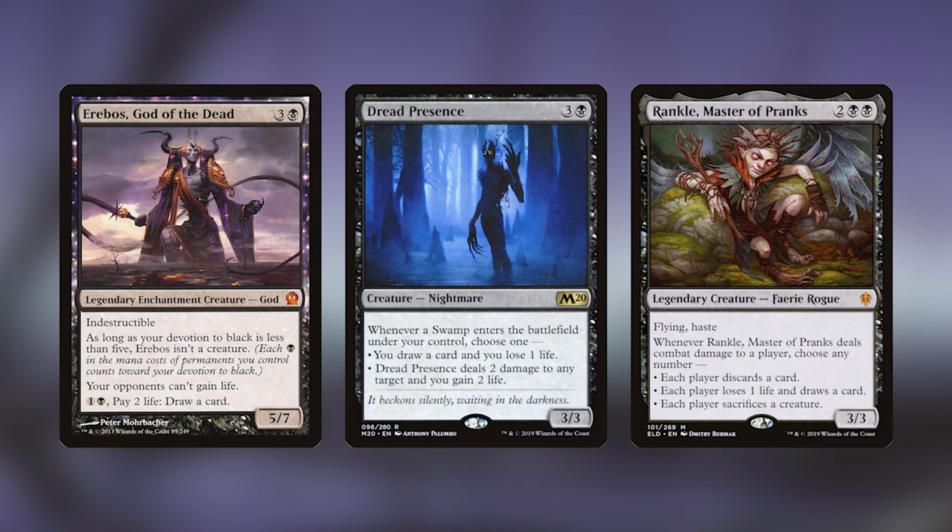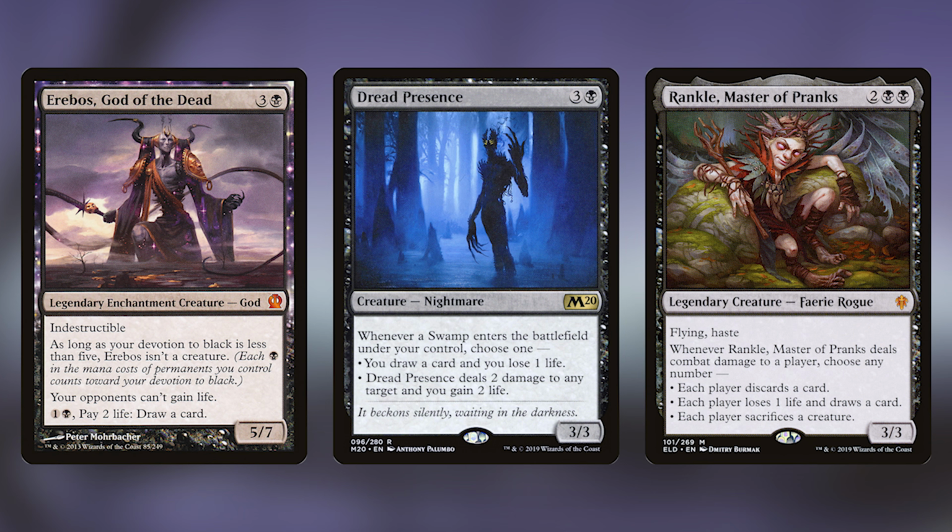There are a lot of good support creatures for this strategy too. I think Erebos, God of the Dead is a very underrated card in Commander. Its activated ability is basically a worse Greed, because not only did you still have to lose 2 life for doing it, and you're only drawing 1 card, you're paying 2 mana to do that. With Sheoldred, you're only paying that 2 mana to draw a card, which is a lot better.